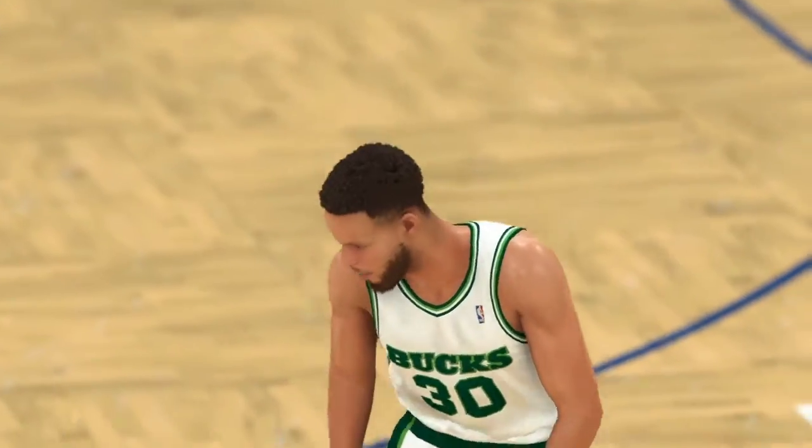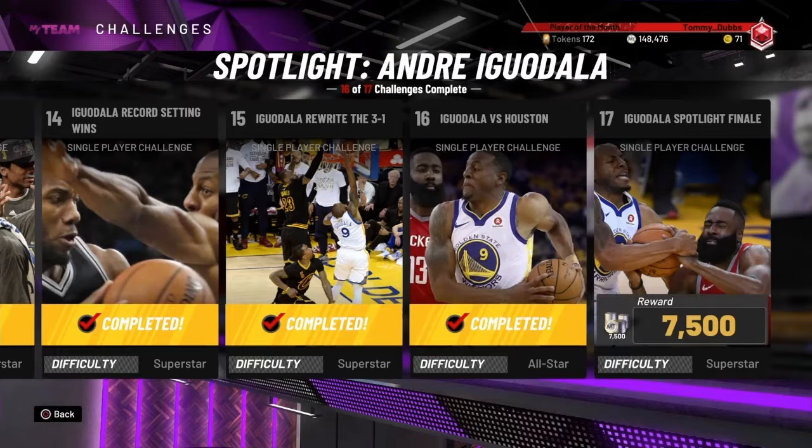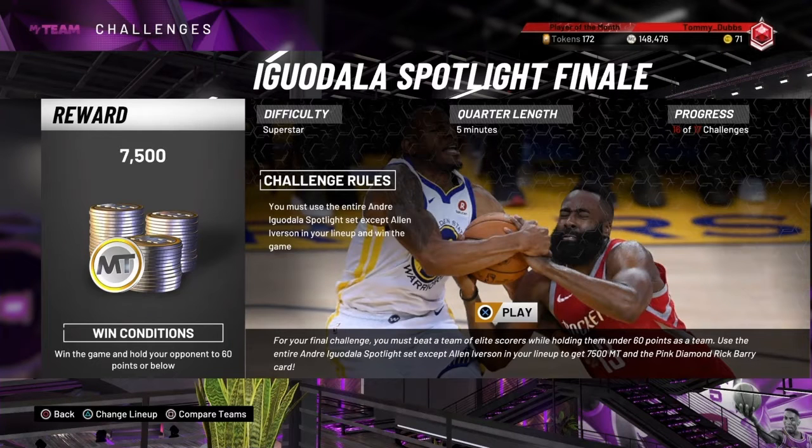spreading like wildfire. We do manage to win the game. The shorts were okay. We get 5,000 MT, and we have one spotlight challenge left for Andre Iguodala, and it is 5-minute quarter superstar difficulty, and you have to hold your opponent to under 60 points in this game. And it is a team of elite scorers. It says so right there.